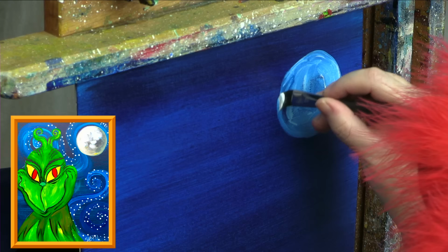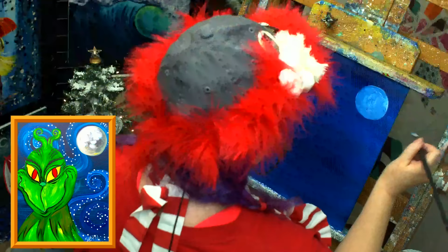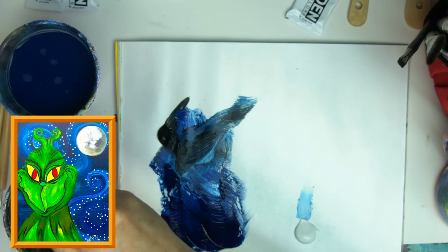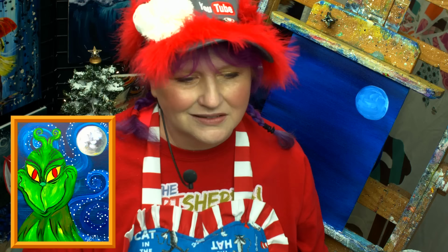By the way, circles are not easy for everybody, so if you're like, I can't seem to get a circle, I get an egg, I get an oval, you wait for your stuff to dry and go ahead and trace around a cup to get your circle. And don't feel like, oh my gosh, I can't even art. If you're tracing it, it's a one hoot. If you're drawing it in with me, it might be closer to a two hoot. But if you use the traceable, anybody can do this one hoot painting.